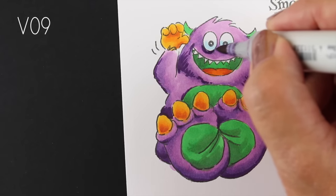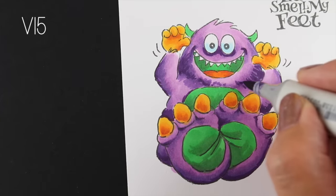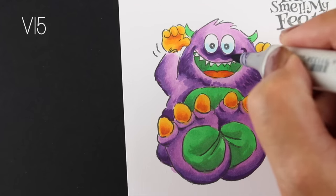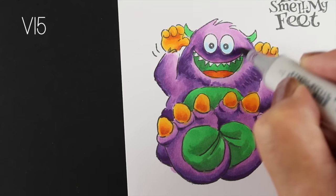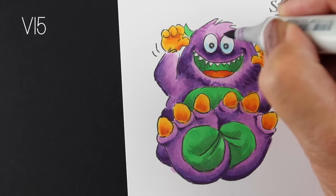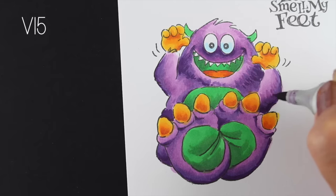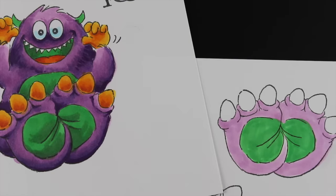I'm adding my darkest shades in the darkest places and then going in with one shade lighter. So I'm trying to blend the V09 — which was very dark — into the other colors, just going back through my complement of the V colors I'd already used. And I'm careful around the eyes because I didn't want to add frowns to his eyebrows — if you do too much above the eyes you can actually end up making them look kind of mean.